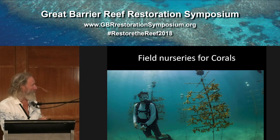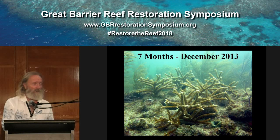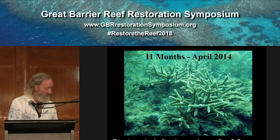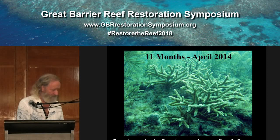Everybody's probably seen this — it's fast growing. These are some pieces coming off the tree: one month old, five months old, seven months old, eleven months old. Within a year you're actually producing coral. You can see some fish in there already. It's a wonderful method, and it's what our organization produces for about half of our coral restoration for outplanting.